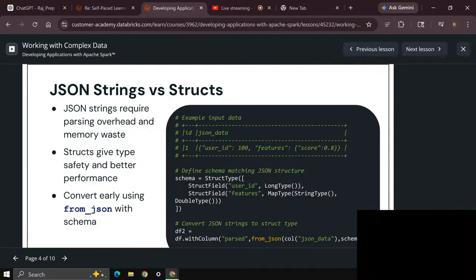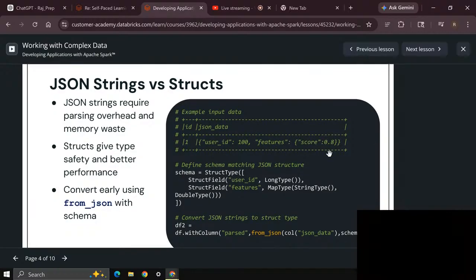JSON strings versus structs. This is a good thing. JSON strings require parsing overhead and memory waste, for example a user ID and features column stored as a JSON string.